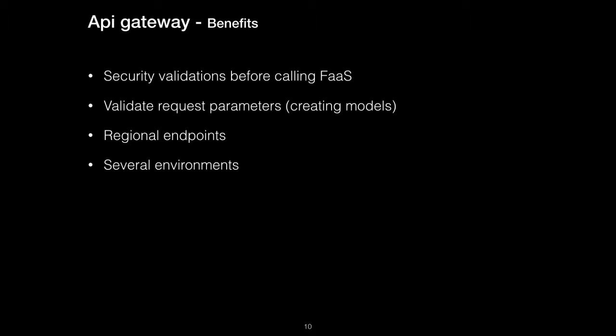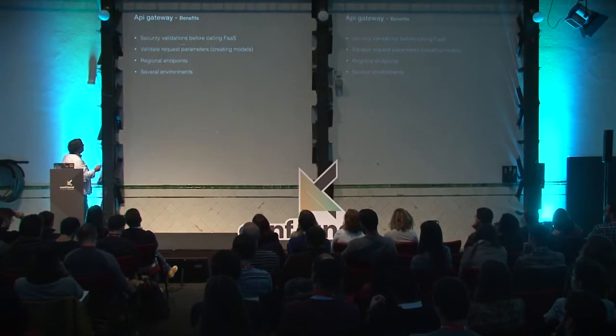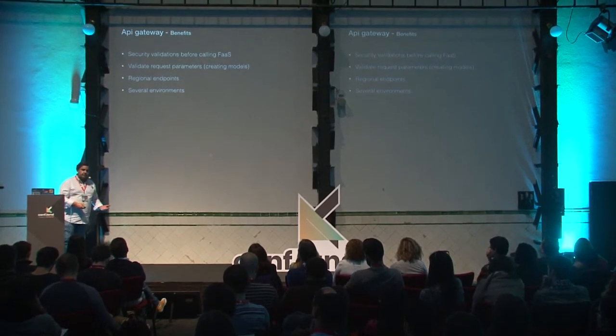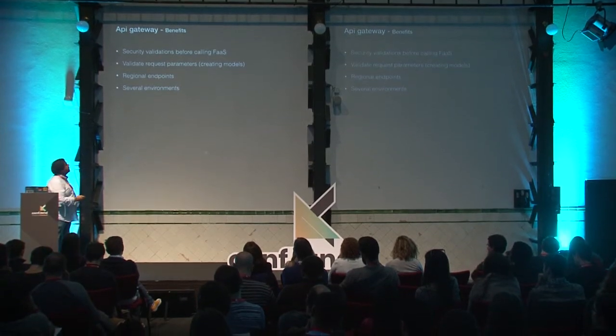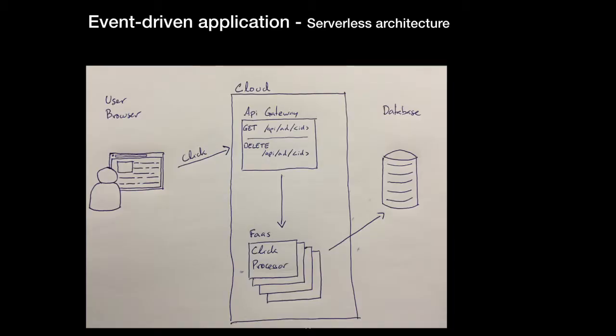There is one thing that I forgot to mention. On functions as a service, of course, the main benefit is costs. So you only pay for what you use, instead of paying for a 24/7 server or an EC2 instance or a data center or something. And because this API Gateway can validate a lot of stuff before calling the function, it also gets a little bit cheaper.